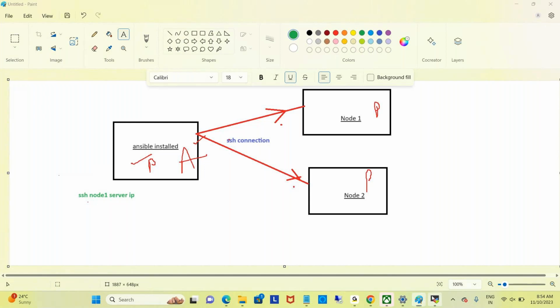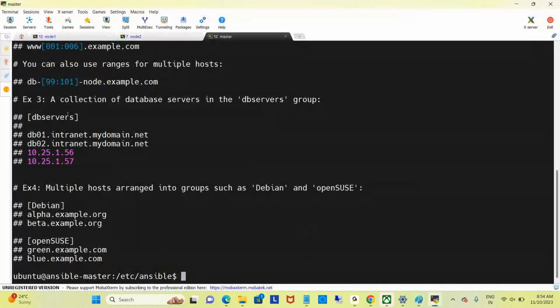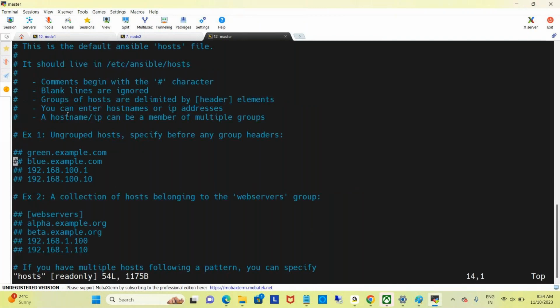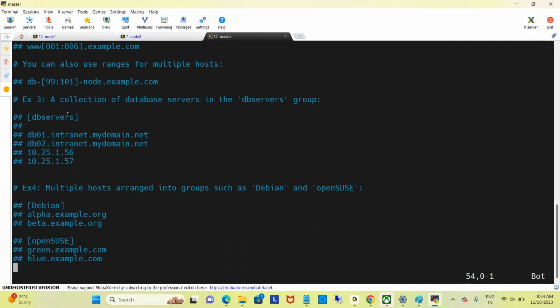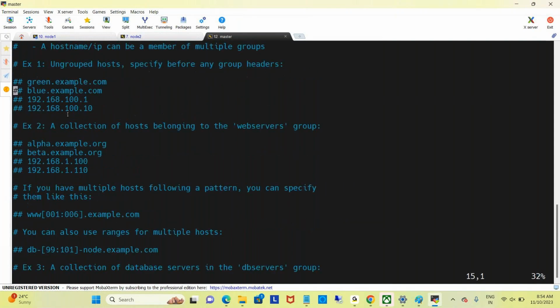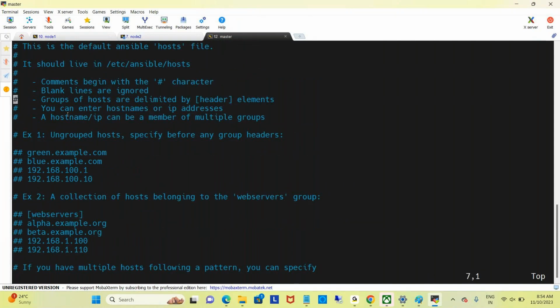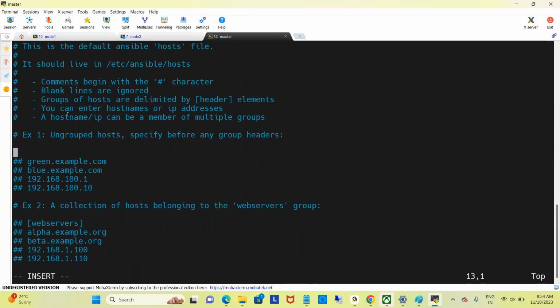So now I'm going to add those host details here. vi host. I'm going to add it anywhere, maybe in the beginning. Here I'm going to add it.